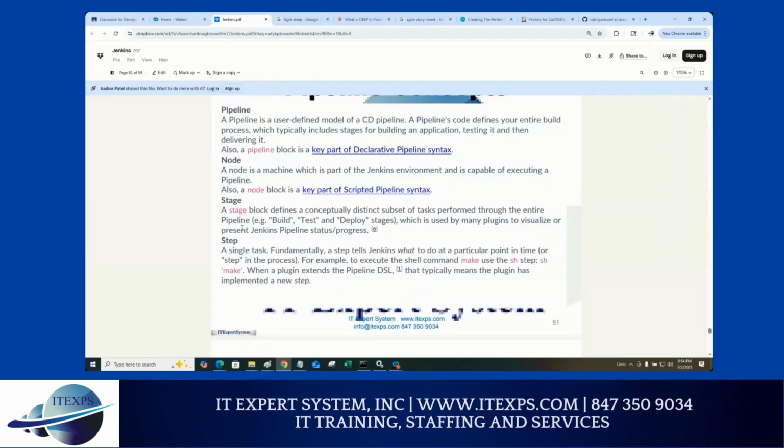For example, if you say, I'm going to create a stage called build. In my build stage, I will have these steps. I will first check out my code from a repository. That will be a step. After I check out my code, I'm going to run a Maven build step. So that's another step, right? I'm going to run a Maven command. After the Maven command is run, I'm going to run my JUnit test, for example. So that's another step. So that stage has 3 steps, right?